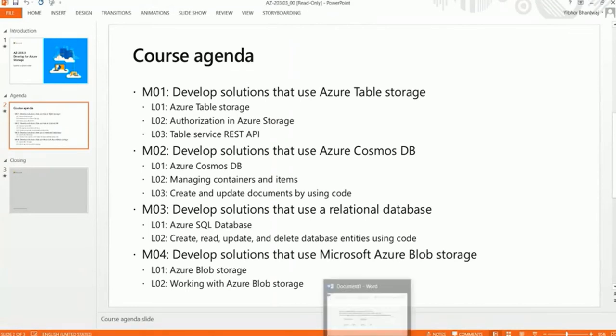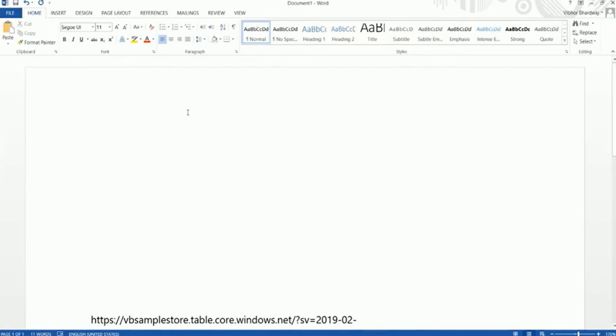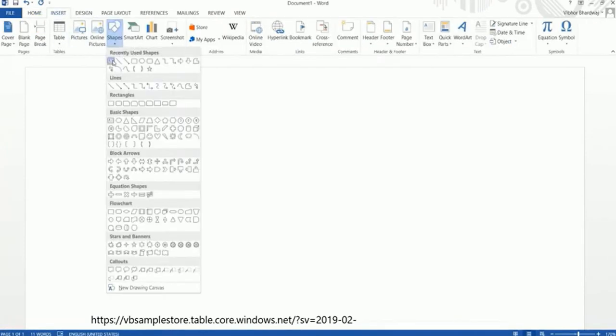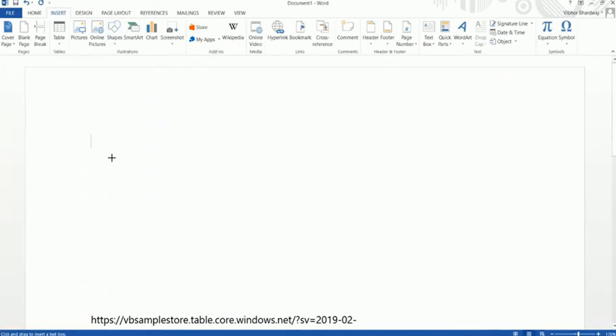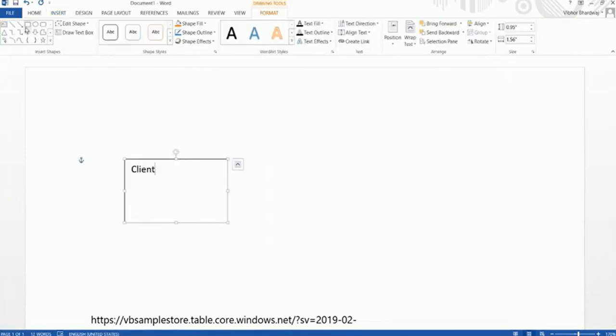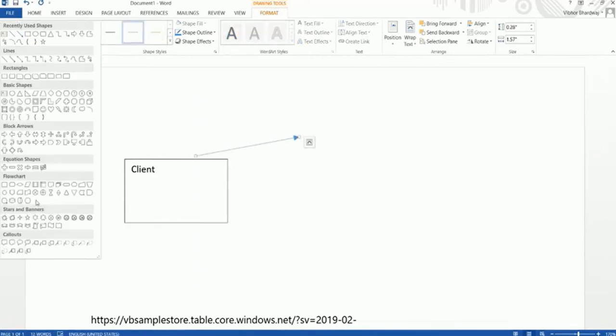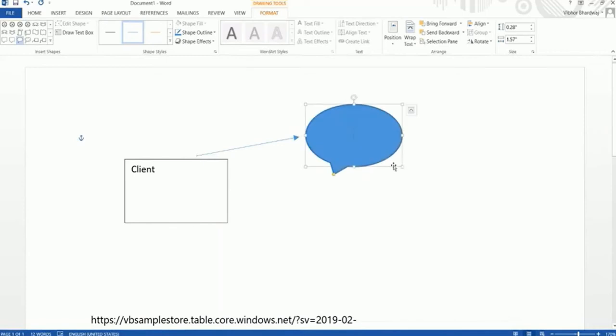In table storage, basically it's not RDBMS, and we call it NoSQL. If I give you a small example of why companies are moving towards NoSQL instead of RDBMS, I'm not saying that RDBMS has expired, but definitely we have a new approach where we can save data, and there are many reasons for it. Take a scenario where we have a client. The client sends a request to the web server, and then the web server communicates with the database server. Here we have the database, and it is RDBMS.